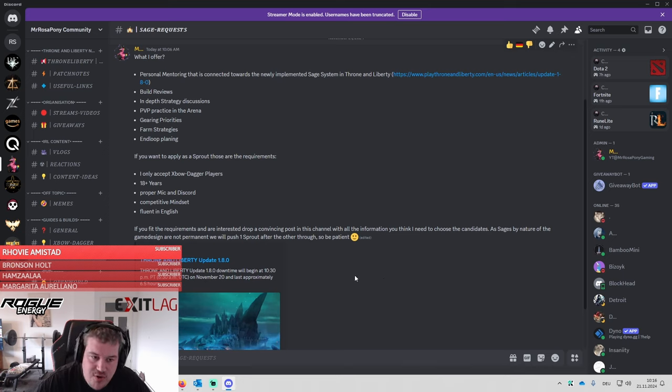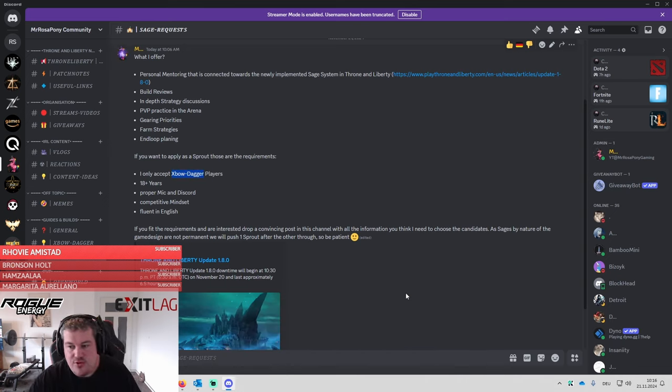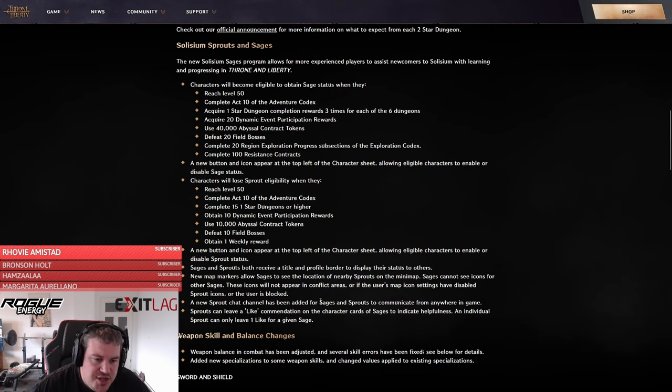And of course, I do want to provide real value. So at the moment, I will only accept crossbow dagger players, as I am not able to speak on behalf of other classes, as well as on expo dagger, and I want the quality to be good. So far, this is actually not linked to any rewards, as far as I'm aware of. The only thing that you can get is basically a like at the end. But even though there's no rewards, I still want to do it.